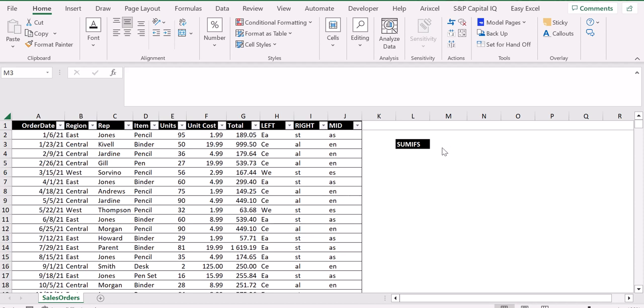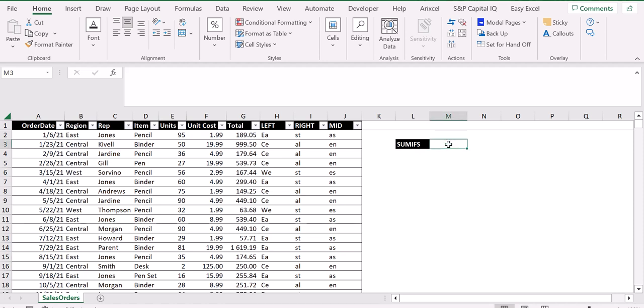So today we are going to see how to use the Sumifs function in Excel. As you can see, I've already opened my database, the sample data, and here I want to use a Sumifs function.